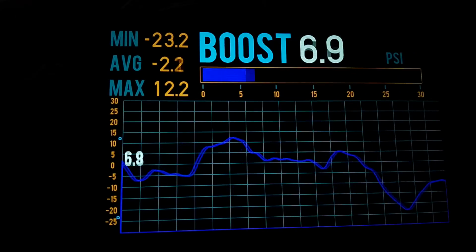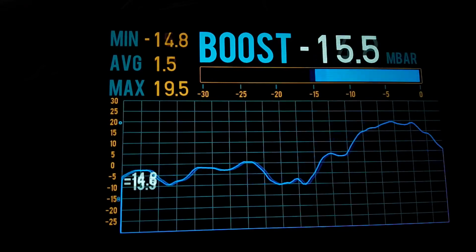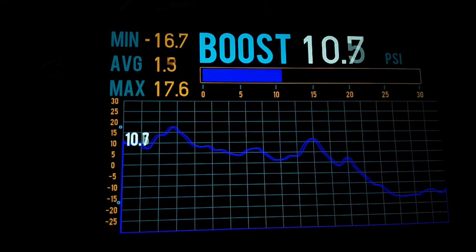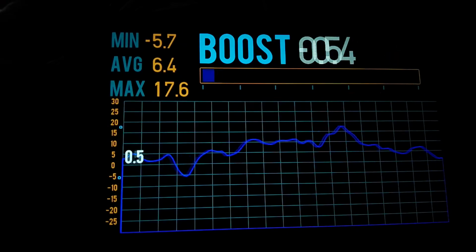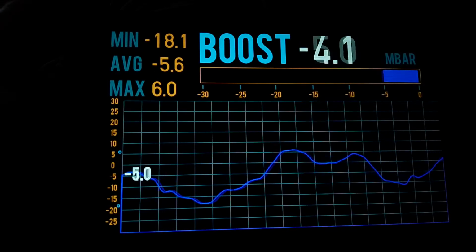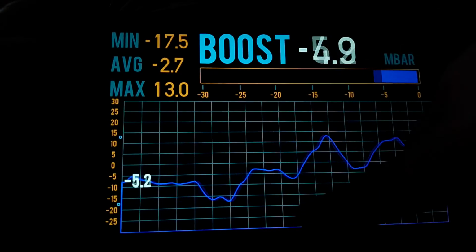The min, max, and average are there, and the graph in the center of the screen does the same thing, where there's just a line that moves up and down to trace your path.